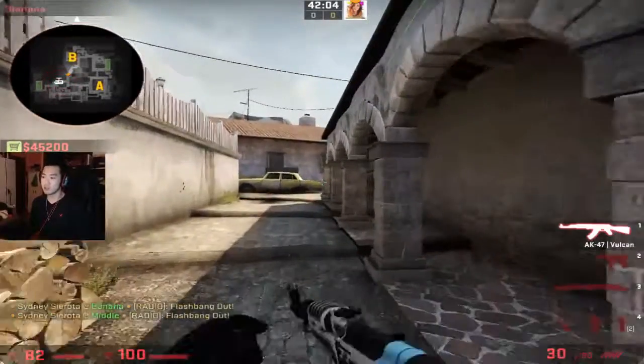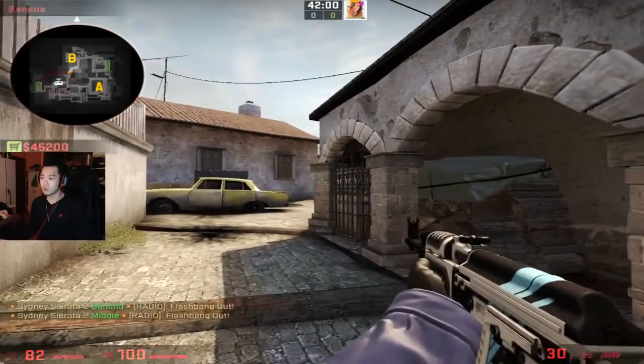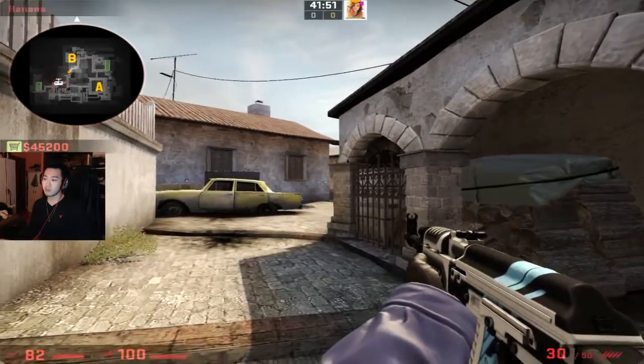So as explained, I would peek wide here and check this corner right here. I will hold this corner for a good 3-4 seconds. If there's no one, then there are two things I would assume. Either they're waiting in that little corner over there, or they're at sandbags.